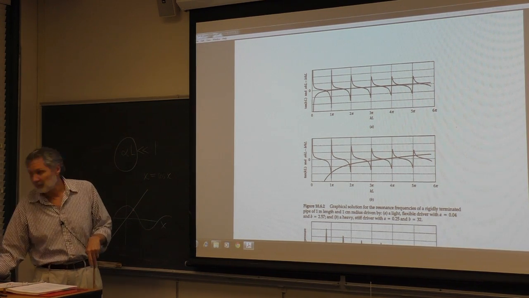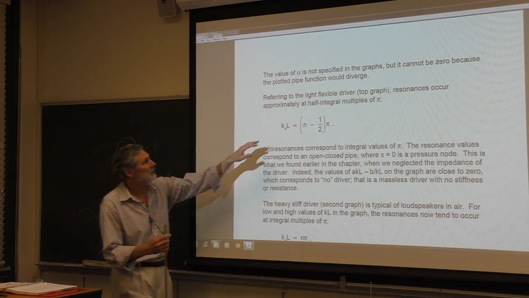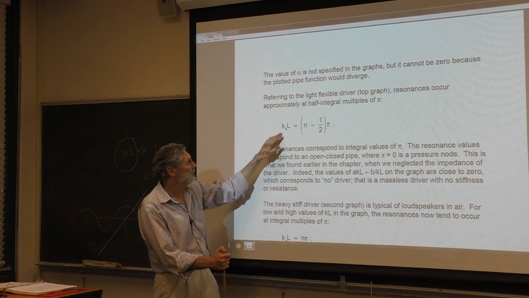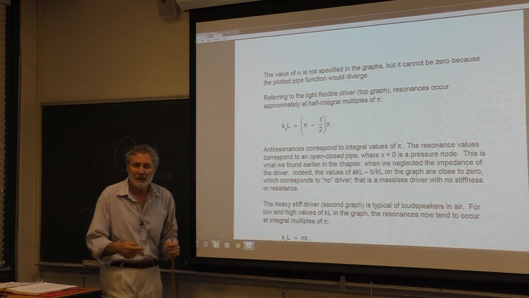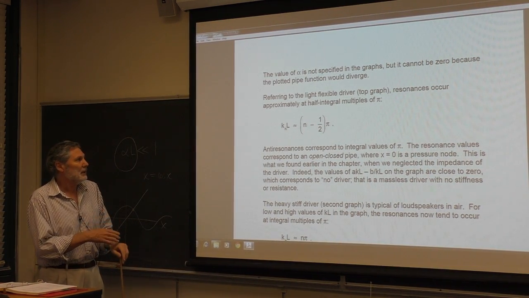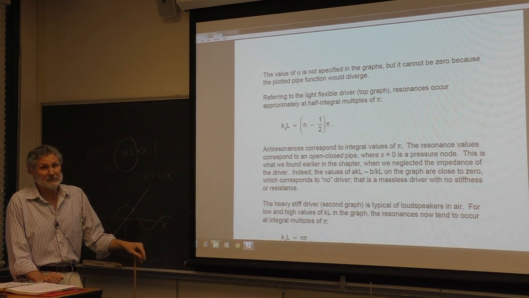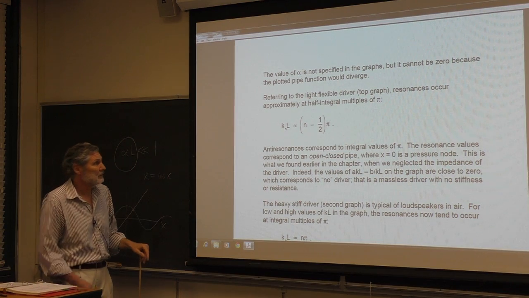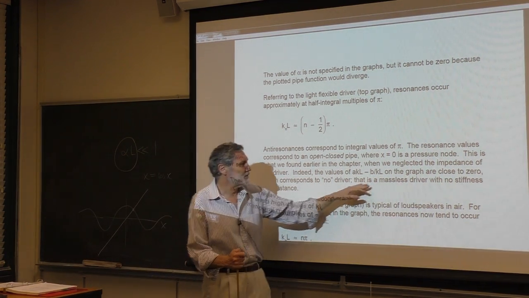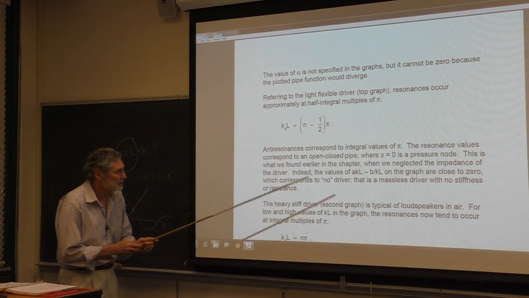We're seeing it here because these mixed boundary conditions, the half integral multiples of pi, correspond. You can plug in with the wavelengths here, or you can look at the drawing I did in the notes. It corresponds to an open end. The driver end is an open end. You can think of it as kind of like no driver. A massless driver with no stiffness and no inertia is kind of like no driver, and it corresponds to an open end.